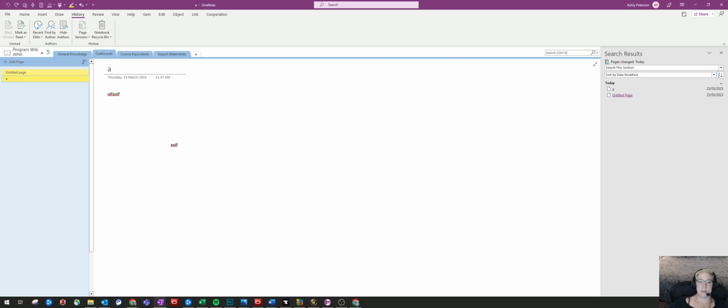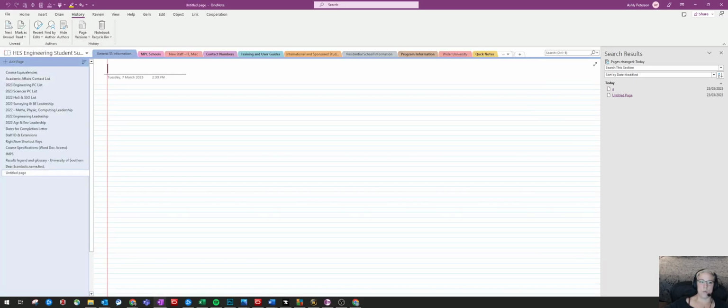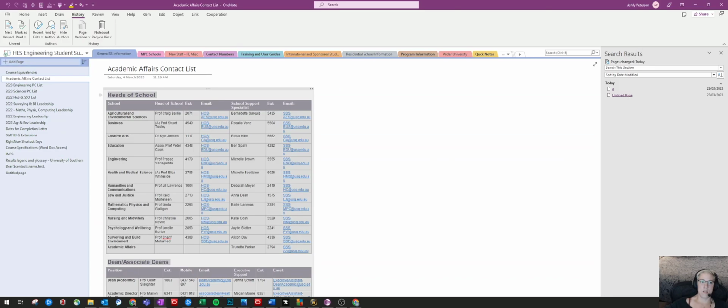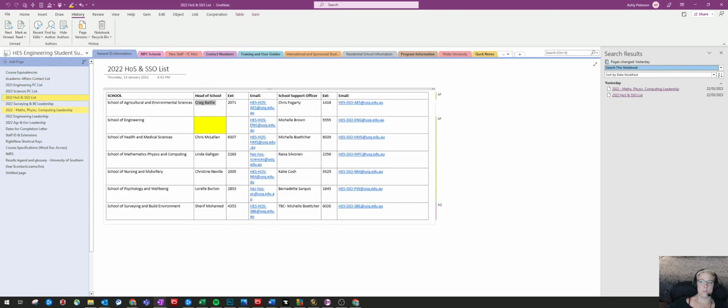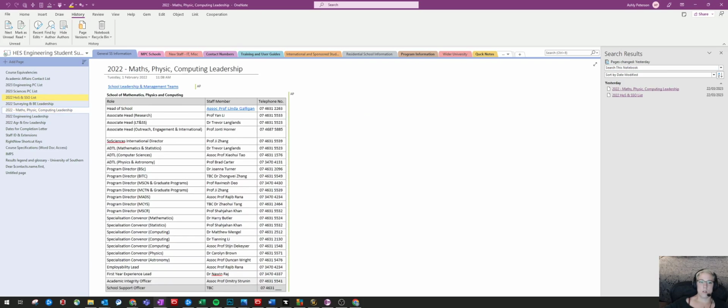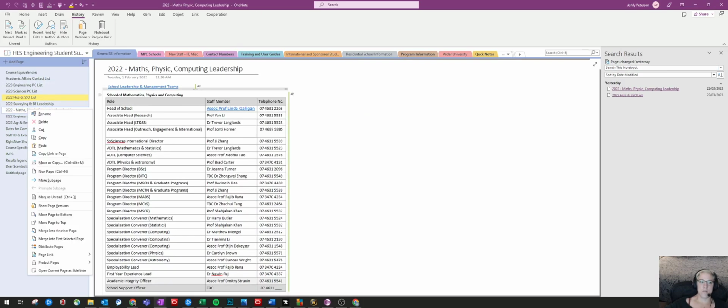But because it hasn't been significantly changed since I created it, as in I only created this now, it's not showing up. But if I go to my old one, for example, you can see here it highlights which ones were changed from today and yesterday.